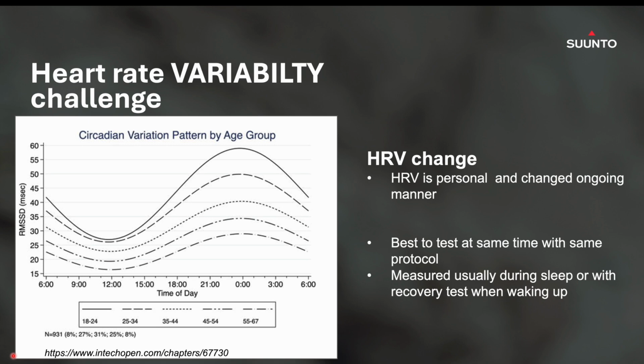On this screen you can see an example of a study which had almost 1,000 persons studied, and the heart rate variability with different people. If you are a younger person, you have more variability in your heartbeats, but when you are a bit older, you can see that the lines are lower and lower throughout. The last line is for people who are 55 to 67 years old. You can see the range where the RMSSD value is like 20 to even 15, and then at nighttime it increases here to 30. But the younger guys, like 18 to 24-year-olds, are at 45 decreasing to 25 to 30, and then at nighttime they go even up to 60 milliseconds for the RMSSD.